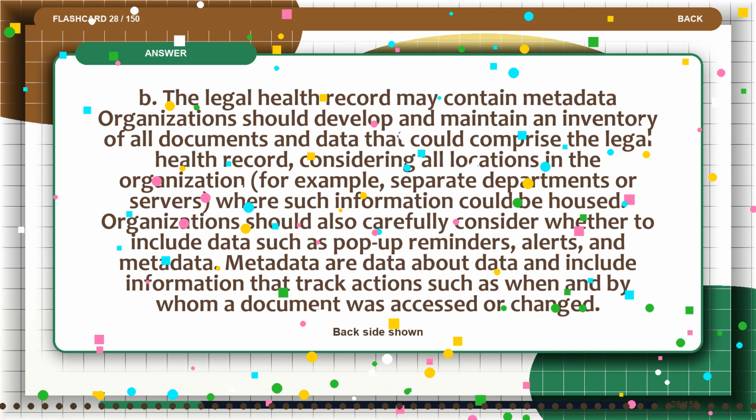The answer is B. The legal health record may contain metadata. Organizations should develop and maintain an inventory of all documents and data that could comprise the legal health record, considering all locations in the organization, for example, separate departments or servers where such information could be housed. Organizations should also carefully consider whether to include data such as pop-up reminders, alerts, and metadata. Metadata are data about data and include information that tracks actions such as when and by whom a document was accessed or changed.